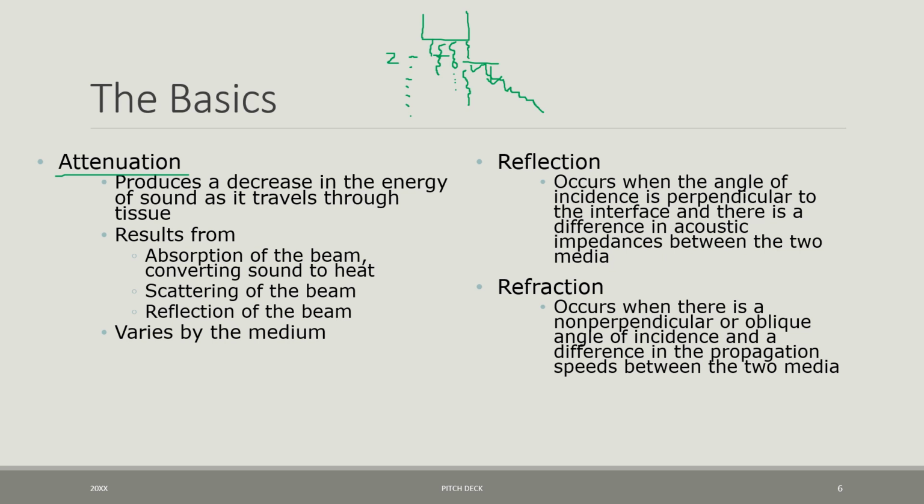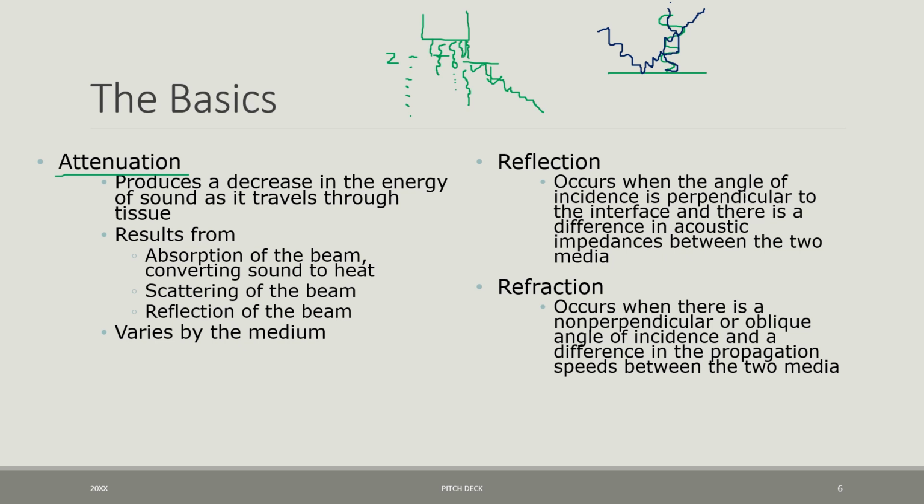Reflection, like I said, occurs when the sound wave hits an interface with a different impedance and is reflected back towards the transducer. If it hits at 90 degrees, where my sound wave is coming in like so, that promotes the highest percentage of reflection. If it hits at an oblique incidence, it's not going to reflect directly back. It will reflect kind of like a ping pong ball in a new direction. So this would be called oblique incidence, which results in scatter, whereas this other example is perpendicular incidence, and it would give a true reflection or a straight echo.